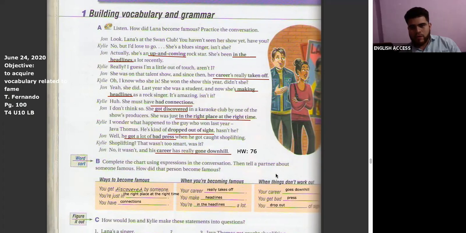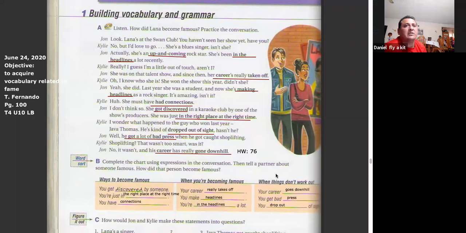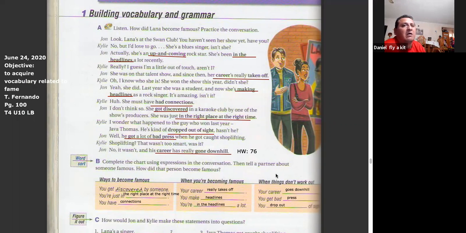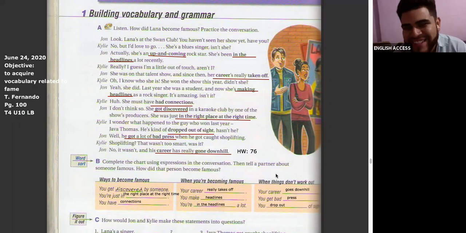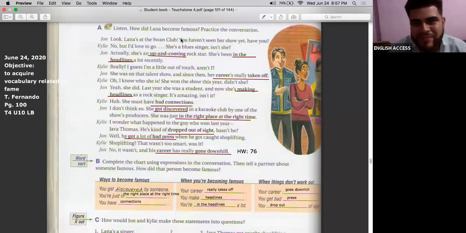Please continue to watch movies and stuff in English, and listen to music, okay? In all your free time, do that. Teacher, yesterday I watched a movie in Spanish. It's Bala Perdida. Lost Bullet. Yes, it's a very nice movie, teacher. That's good, man. I love to hear that you're watching it.